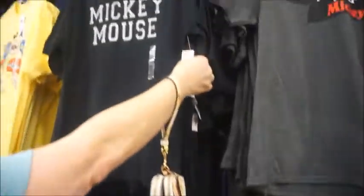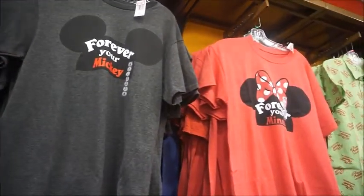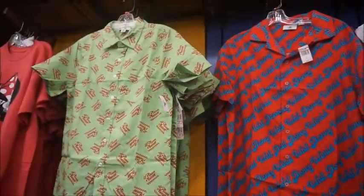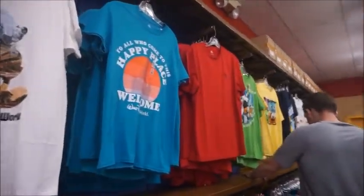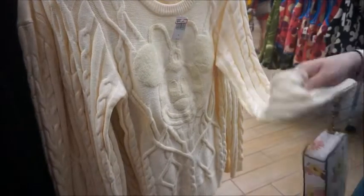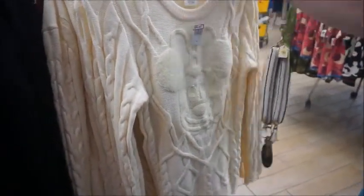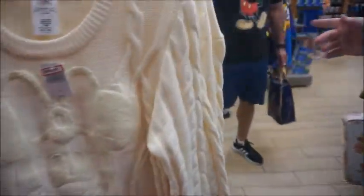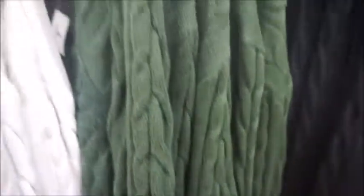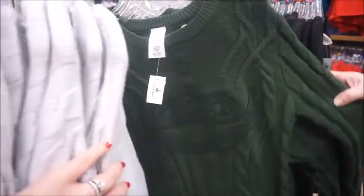These are $25 down from $36. Forever Your Mickey, Forever Your Minnie — I still love these little patterned button-ups but they haven't had them in my size. Moving into the men's section. I definitely don't remember these sweaters in the store but they're really cute and soft. $44 from $69. The white is Minnie, red is Mickey, yellow is Donald, black is Black Panther — that's a cool one — gray is Stormtrooper, and green is Alien. Those are so fun, very nice for Christmas.